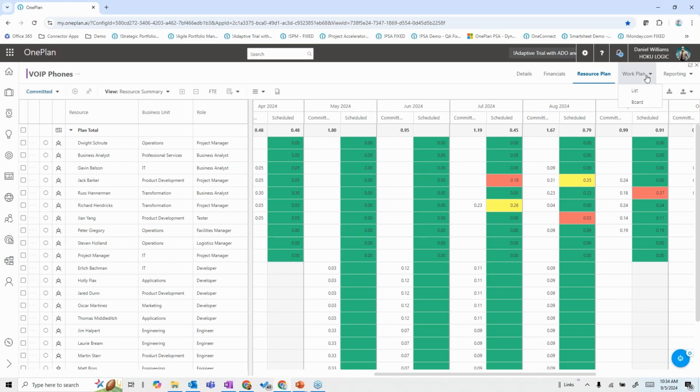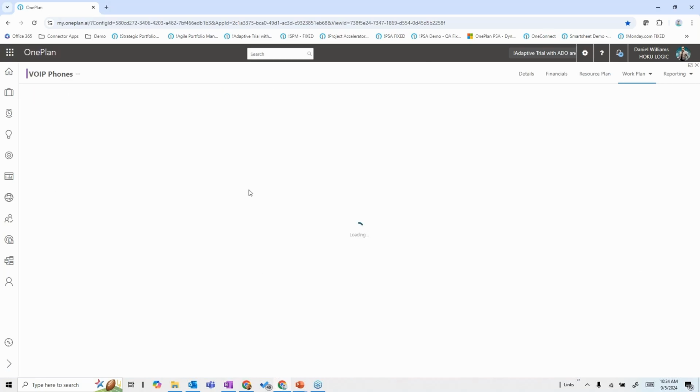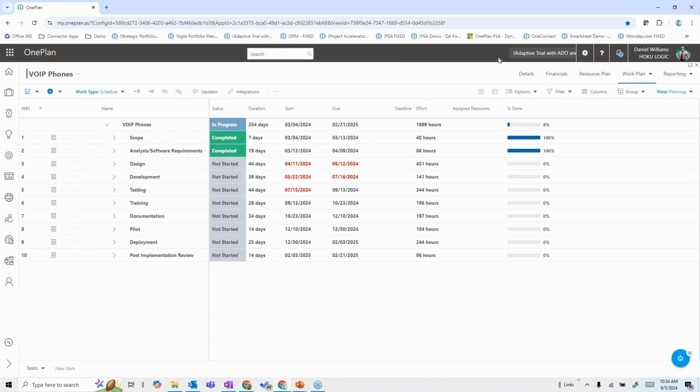Now, the piece for Azure DevOps that's key is the work plan. So if I go into a work plan, first thing I want to show you is that there's different what we call work types. And I mentioned this in the slides. Now we give you some out of the box ones, but you can even create your own if you have other ones. For example, there's a schedule work type that is either more waterfall oriented or more combined, where we have that hybrid, as we talked about, of your agile and your waterfall components of the same project or effort.